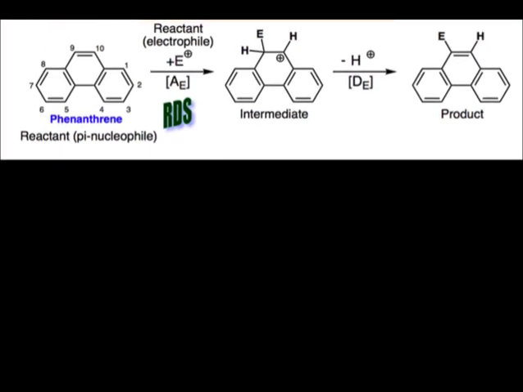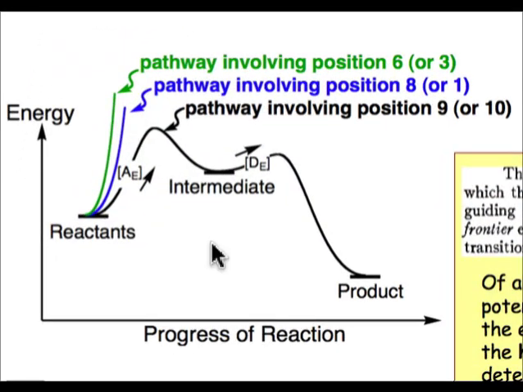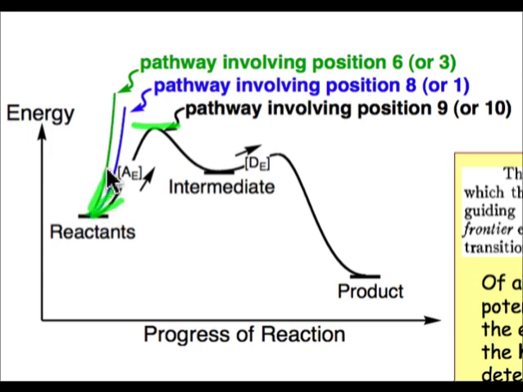In order to understand the selective reactivity — why the reaction takes place at position 9 instead of any other site — we need to look at the reaction coordinate diagram shown here. In that rate-determining step, the barrier to cross over for the reaction at position 9 must be lower than at any of the other positions. Looking at the very beginning of the reaction, the slope leading to those transition states is going to be lowest for the pathway giving substitution at position 9 or 10.